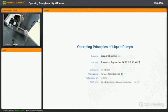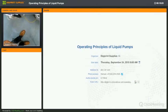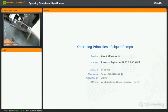All right. Some more liquid. There it goes. So this pump is still functioning like it should. So let's have a look at how we will test a diaphragm pump now.